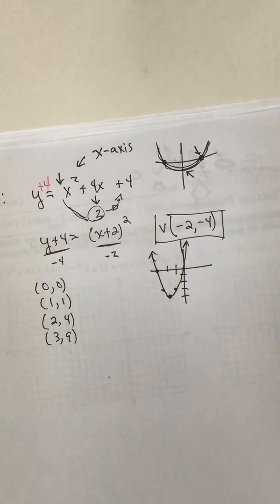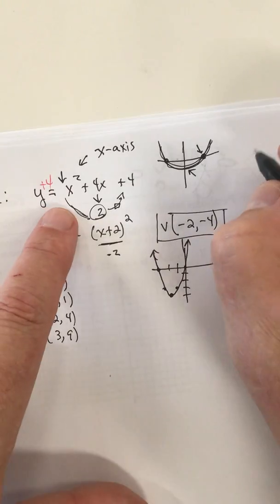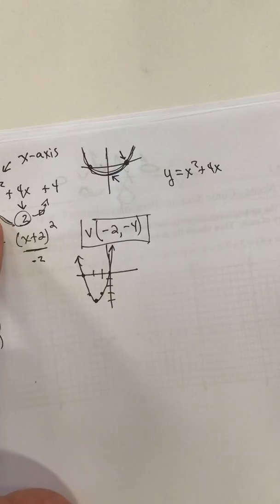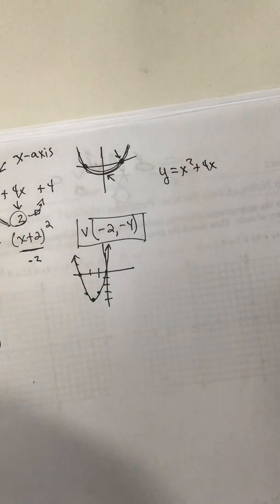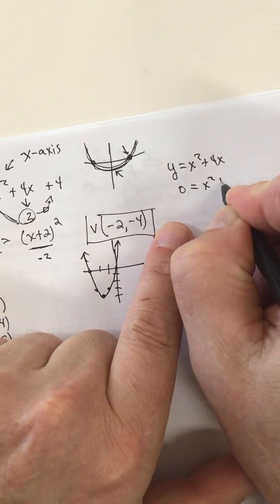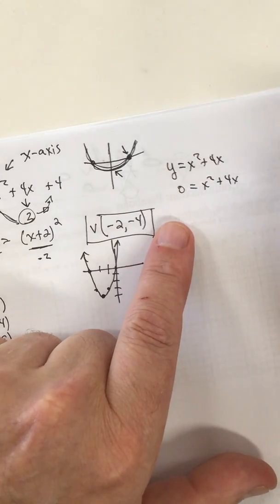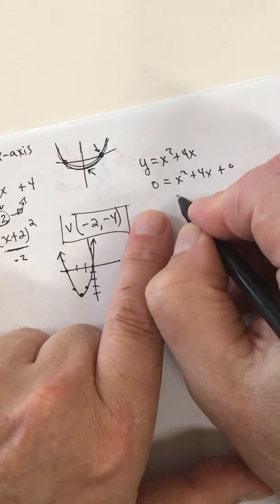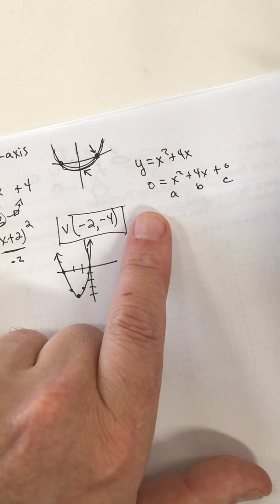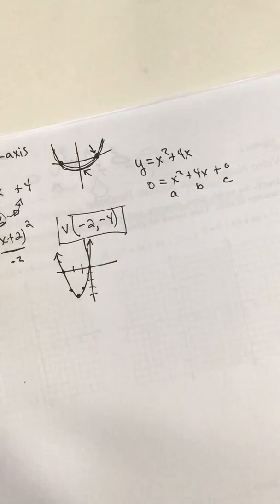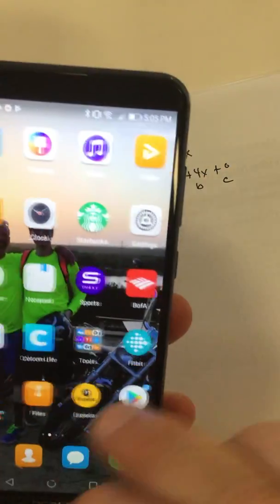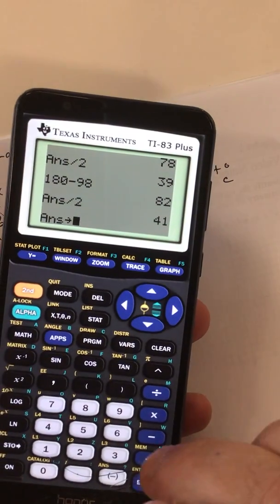Another thing we typically had to do was find the zeros. So here was the equation originally. We have all kinds of ways to find the zeros. We could factor it. So really we're saying 0 equals x squared plus 4x. I would just put that in the quadratic formula, A, B, C. Since I have that program on my calculator, that's by far the fastest thing to do. If you had your own calculator and went back to that video where I showed you how to program it, that would be the fastest thing for you to do.